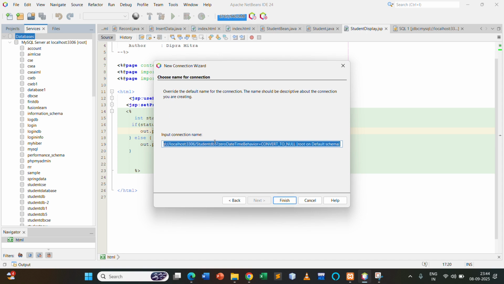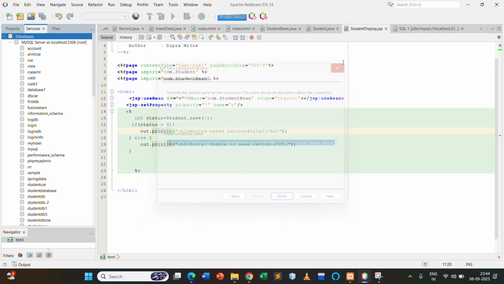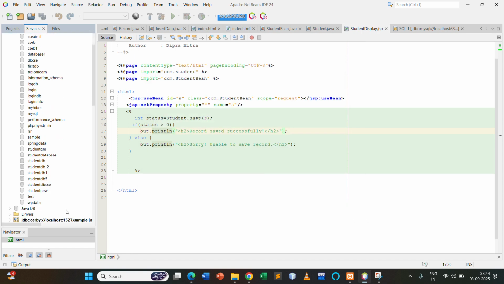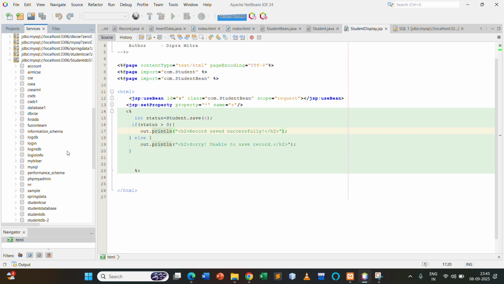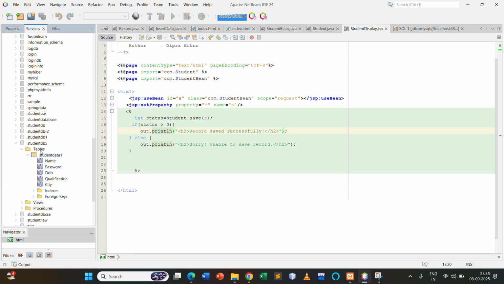It is already added, so I do not want to add it once more. You can see it is added already. Now I'm selecting and connecting. After connecting, you will have these tables. The table name is student data, and it has attributes like name, password, DOB, qualification, and city. This has to be done before writing this code.